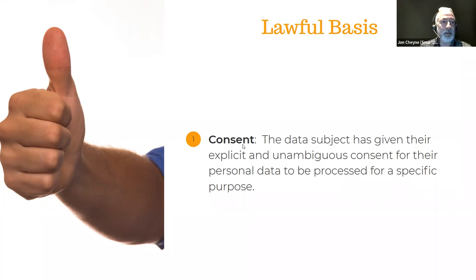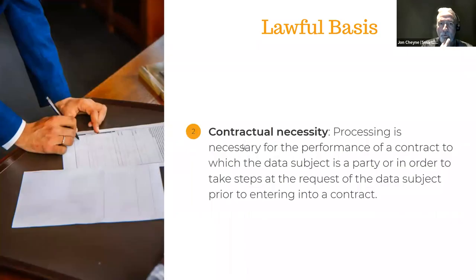So what if you needed another reason? Even the ICO makes it clear, consent is not the only reason. When someone says, oh, I need to have consent, the answer is no, you don't. There are other lawful bases. One is contractual necessity, super common. If I'm going to contract with you, I need to store some information about you, even if you don't like that idea. If you want to contract with me, you have to give me your name, your address to deliver the goods, your phone number so that I can follow up if you're not there, an email address to send the bill to, a bank account to receive a payment from, etc. So contractual is super common.